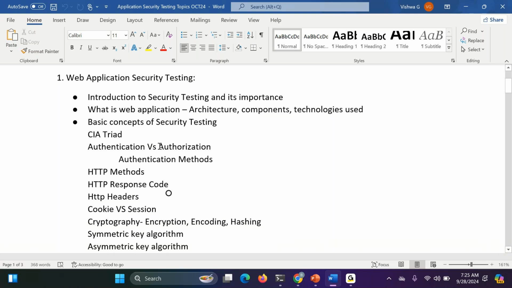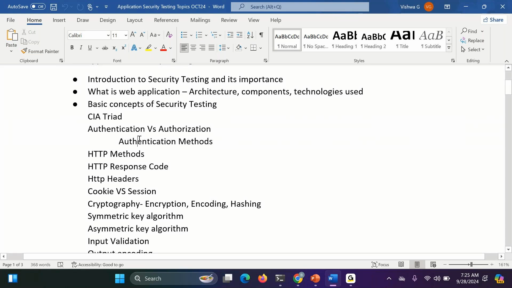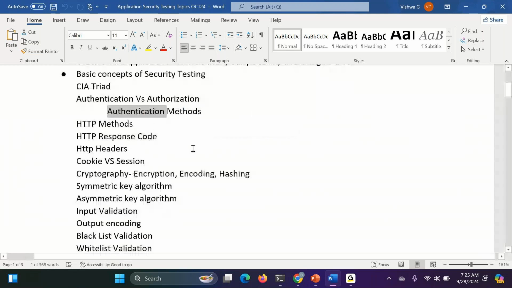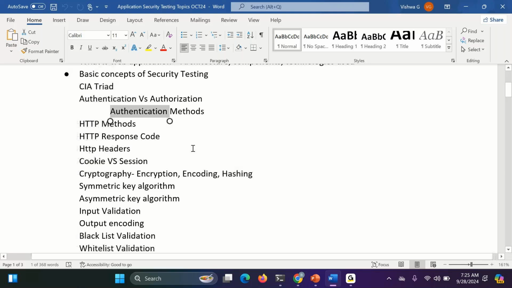That's called access controls, which includes authentication and authorization, and what the different authentication methods available are. Whenever you try to interact with the application, a request and response will happen, right? Within the application, if you try to perform any activity, that activity has to go to the server, and the server will fetch you the response.